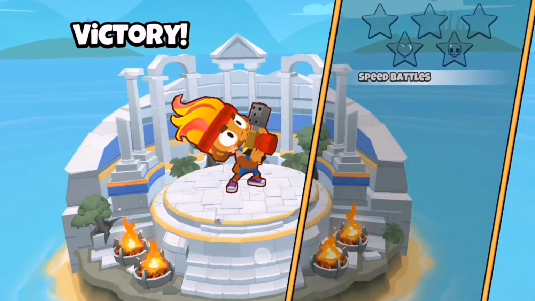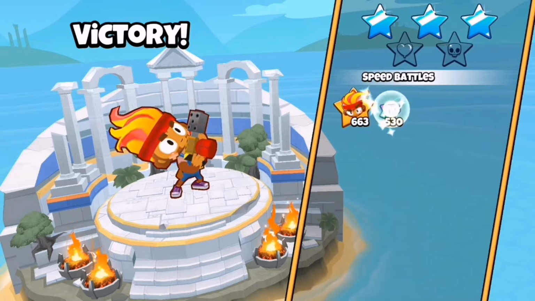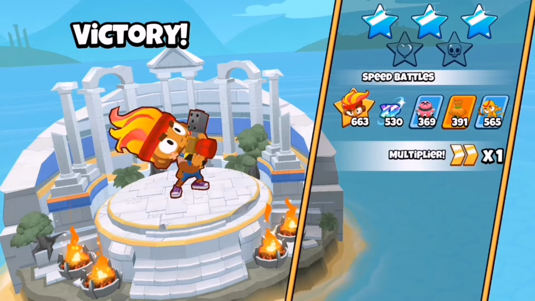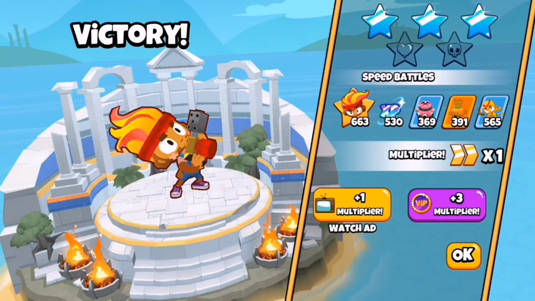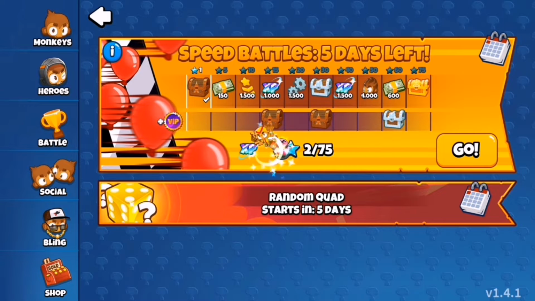Got to always say good game, even... Oh, I didn't get to see good game. That proves it. Even if your opponent has Benjamin, Benjamin ain't that good. Oh, we got 3 stars from that. So that's 150 monkey money.